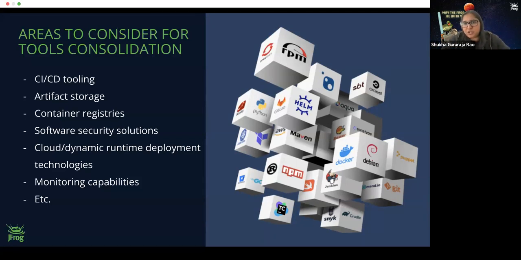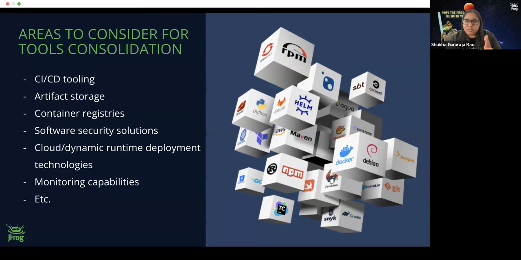The second one is definitely artifact storage. Again, I want to give another example. This was a new customer. In the first conversation we had, we got to know all the different places where they're storing their artifacts today. They had their artifacts in an NFS store. They had some in an S3 bucket. They had some in some of the open source package managers that are out there. So in the next call, when we had their VP sit in and we were presenting, hey, you have all these different packages in these different tools, you should be looking at consolidating. The VP was actually surprised because he didn't even know that there were different solutions being used. Similarly, for container registries, if you're on AWS, you're using ECR.